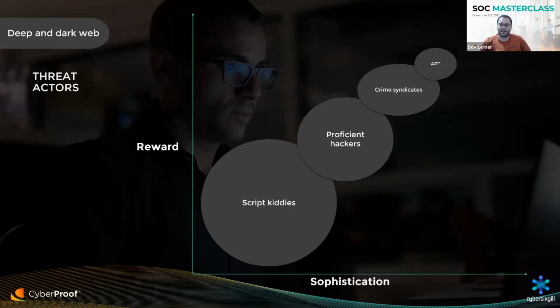Next, we have the crime syndicates. The crime syndicates take things a step further. They have the proficient hackers in them, but they also know how anti-fraud mechanisms work, and they have the capacity to avoid them. They understand what PayPal does or what the banks do in order to catch fraud, and they try to sidestep them. They probably have a large presence, or most of them have a large presence, in many different countries.